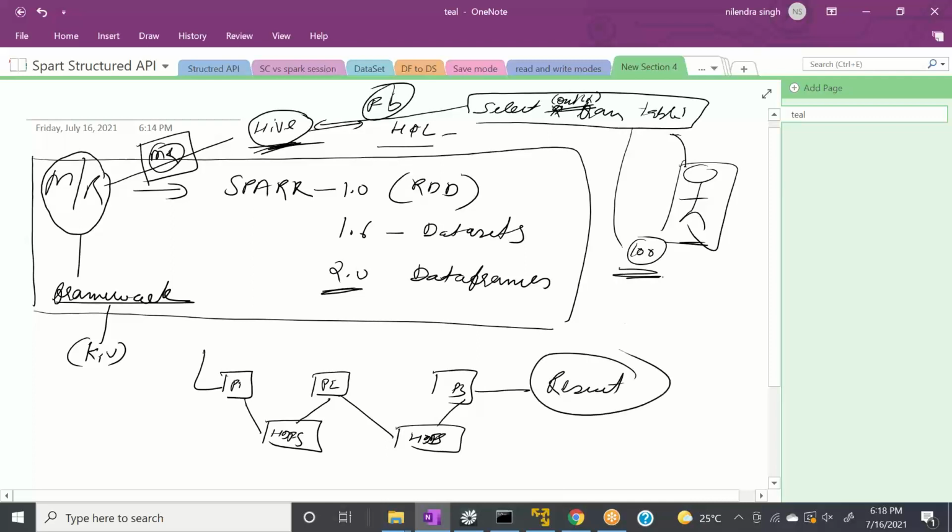So even to get this 100 output, it might need to go through this read and write operation. And HDFS means hard disk, right?